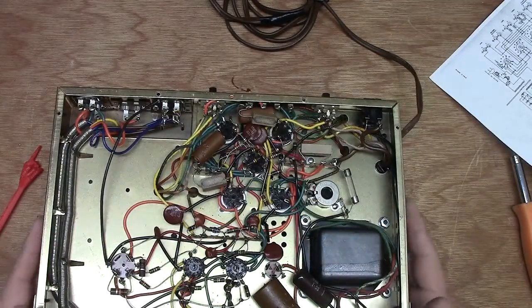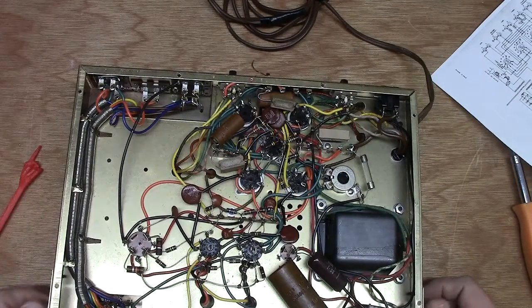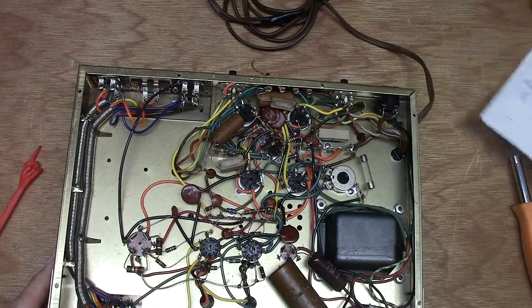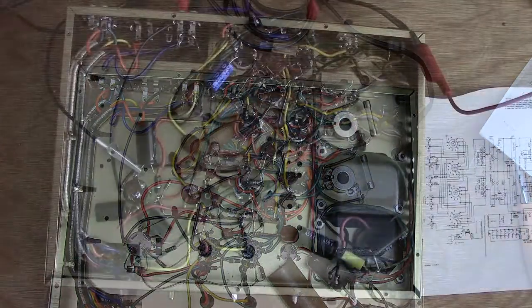We'll rework this, and we'll come back and we'll go ahead and show you what that looks like when it's done. Then we'll power this on, and we'll see if it works. So we'll start there and pick it up here in a few minutes.